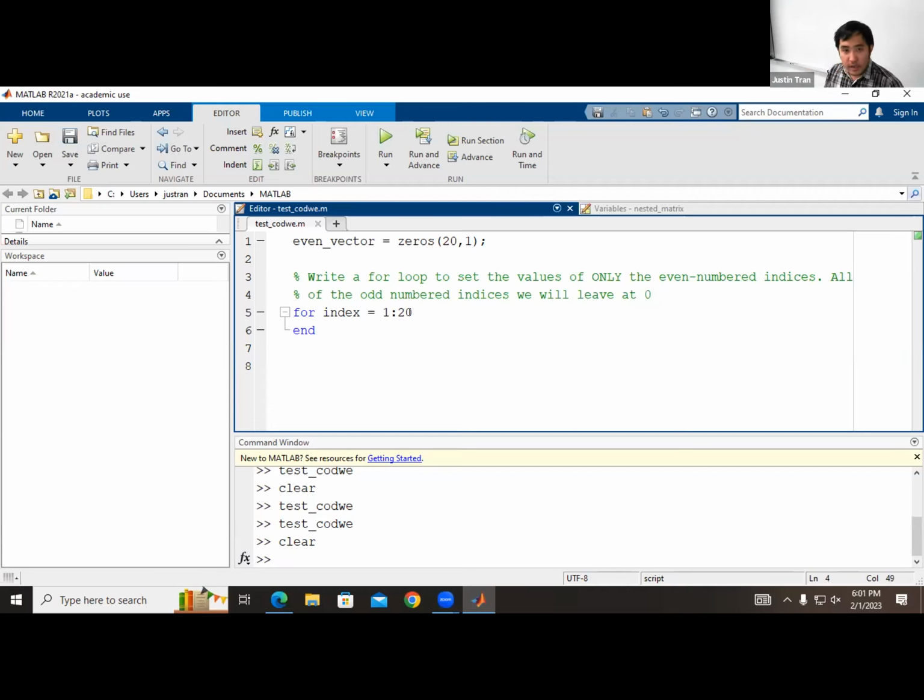All right, so let's go ahead and do that. We're writing a for loop, and this for loop is going to visit every entry in this vector. But we want to ignore the odd numbered entries. And so to do that, we're going to write an if statement that's going to make that happen.